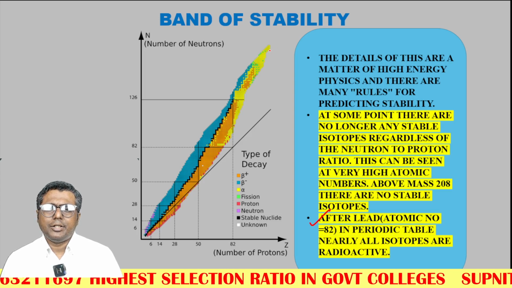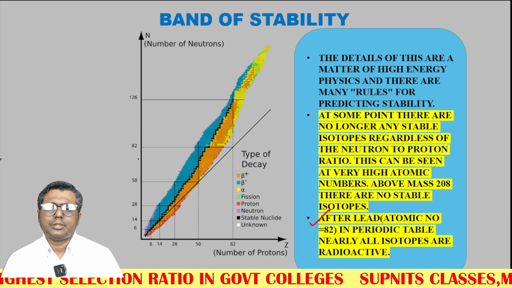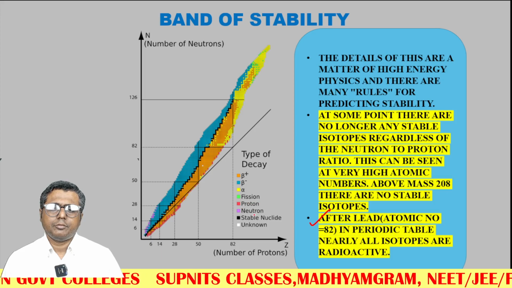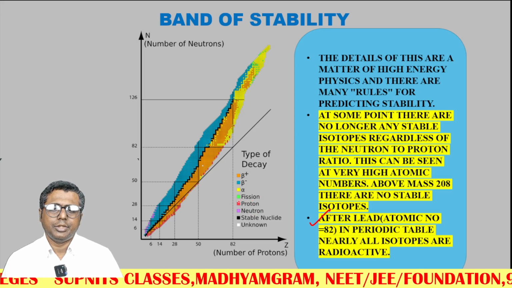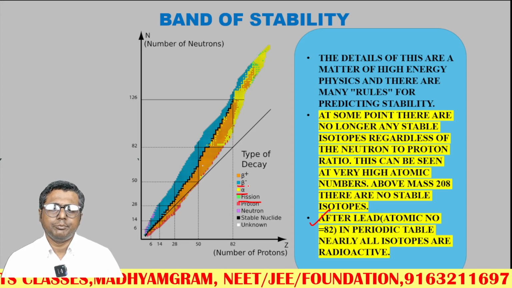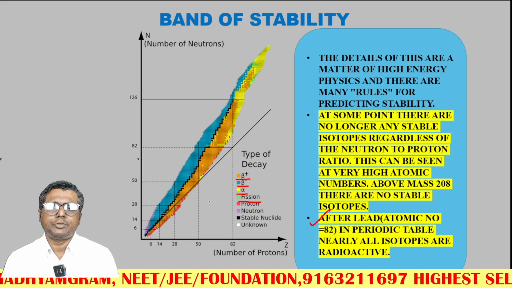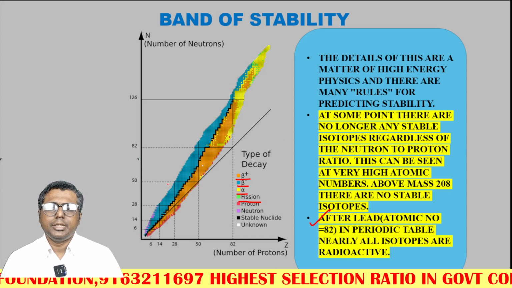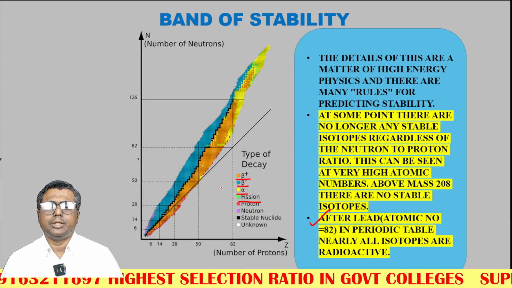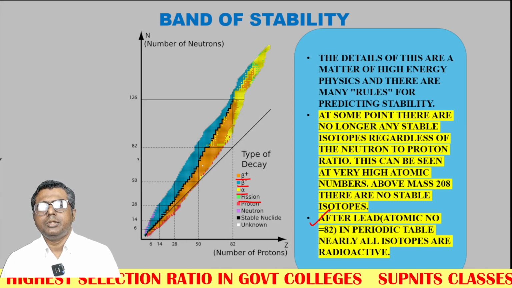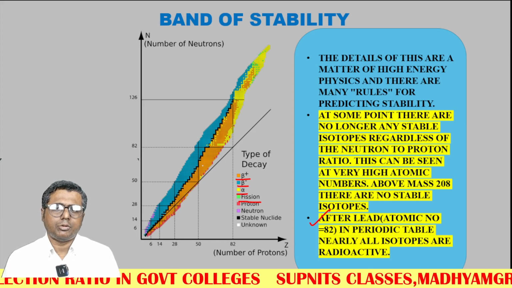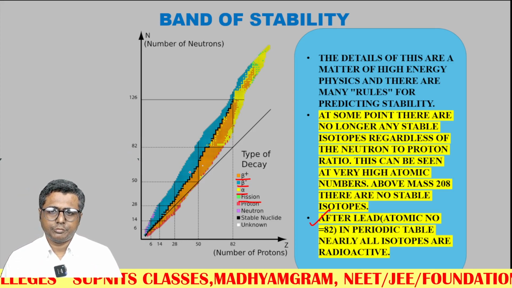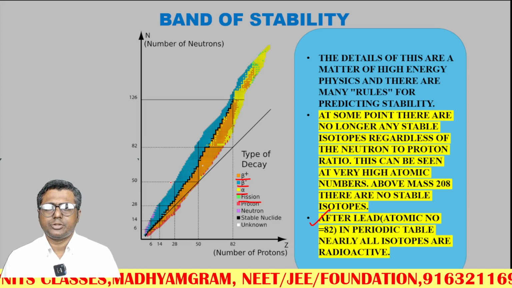And this one is the band of stability. Here everything is given. I have taken this from a US University journal. Various materials are fissile, that is they will cause fission, which will give alpha, beta minus, beta plus. So there are many particles. This is just for your interest, this is higher physics. This is a kind of curve called the band of stability, from which you can identify whether the element you are dealing with will fall under the radioactive region or is stable, or which type of radiations they are going to emit. This is called the band of stability.